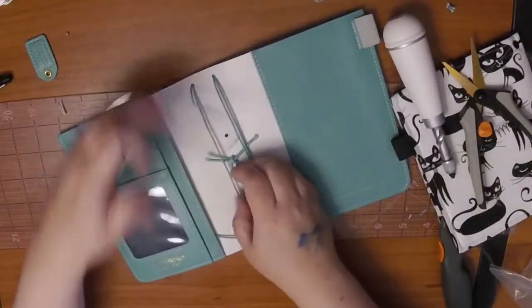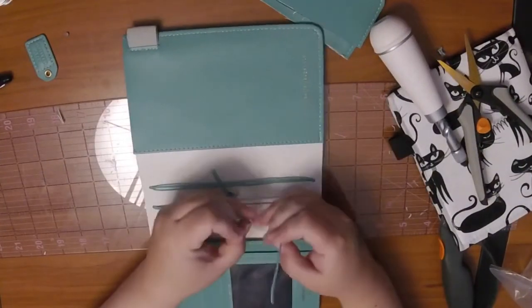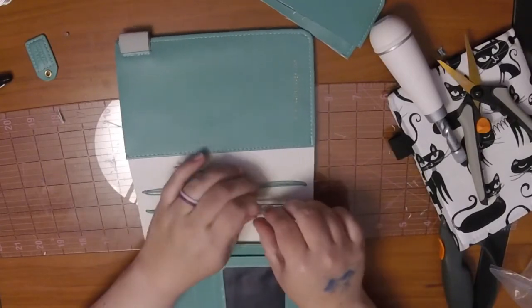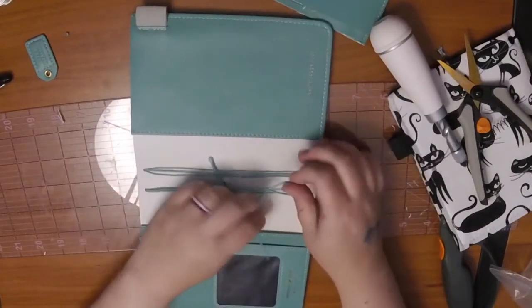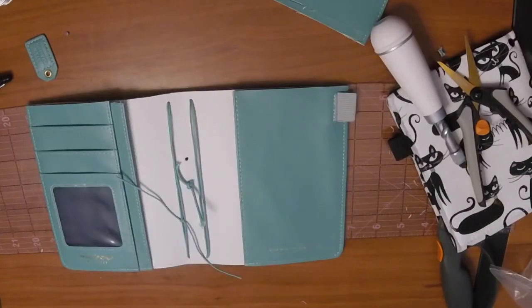So that looks good. And just tie this here. Again, I can leave it a little bit loose because I'm going to decide if this is how I want it. And then once I have decided, I'll trim this down here and here. Okay, so let's add some inserts.